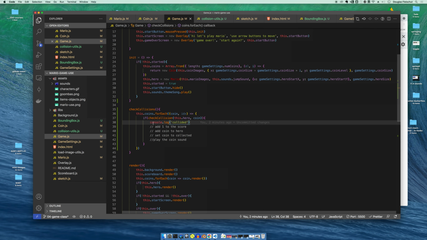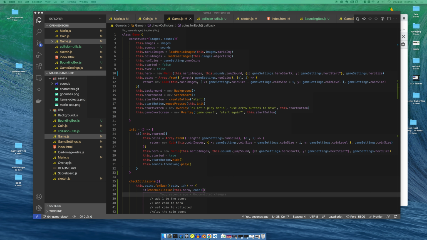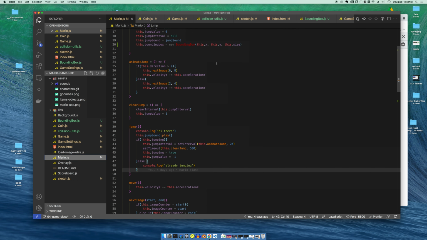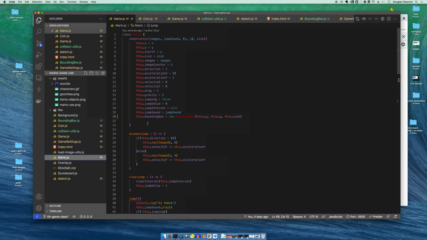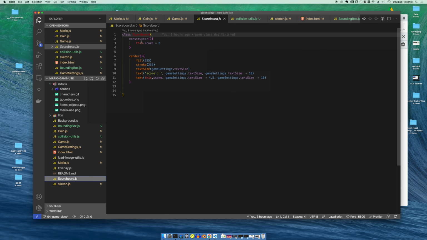We're colliding here, so that's good. So every time we collide, we want to add 1 to the game.score. And what we could do is actually put this on the hero. So maybe on our Mario, we'll have a score. So his score is going to be 0, and we'll use that in the scoreboard. So let's see if we've got the scoreboard here. We've got the scoreboard. Okay, so the scoreboard has a score, and we're going to need to update it.